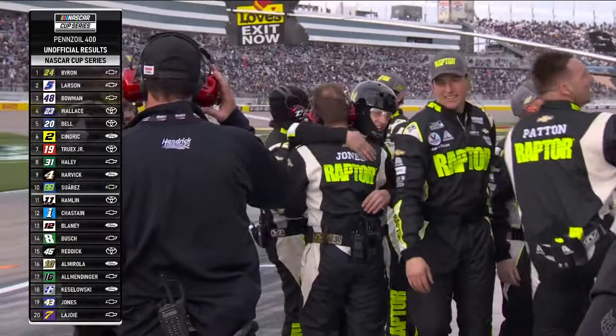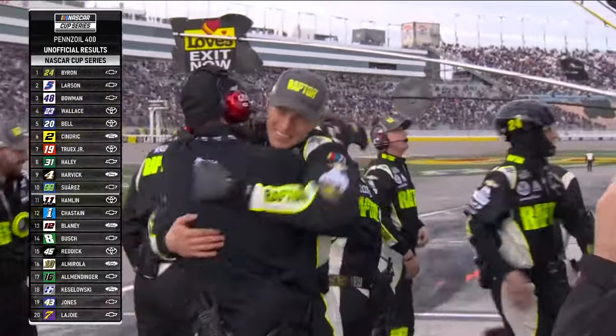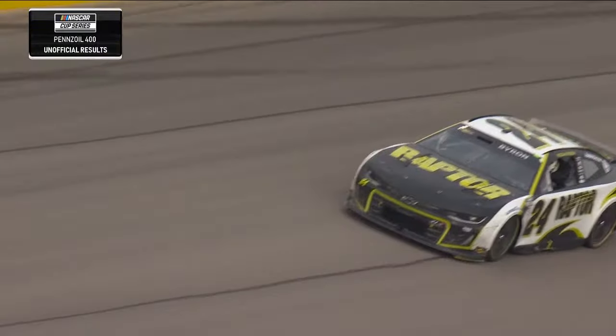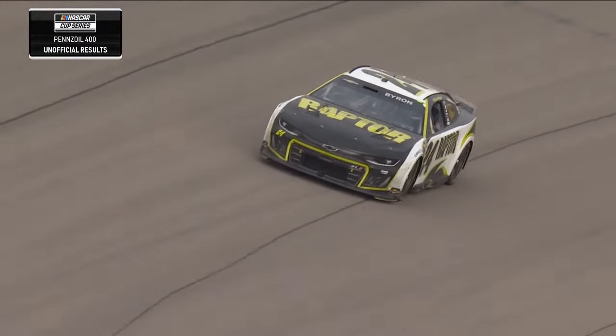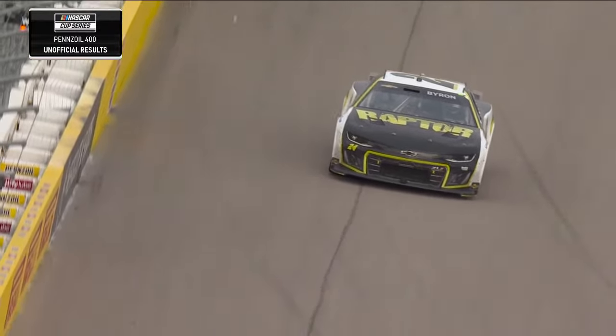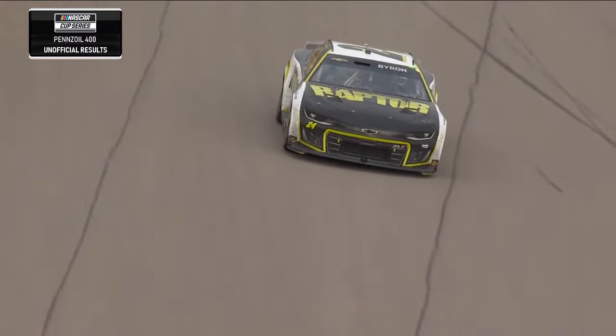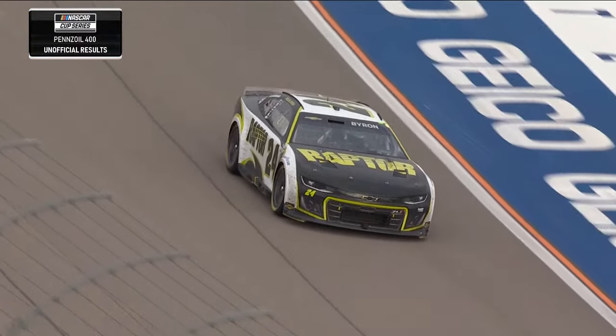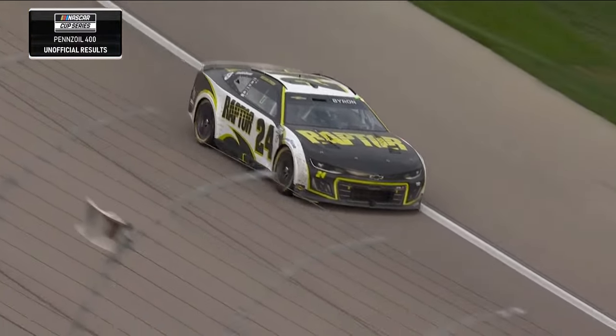Last April at Martinsville, the last time he'd been to Victory Lane. First three cars are basically who was first three cars the entire day today. So it was pretty representative of the race today. And honestly, I said it earlier, it was going to come down to whoever was in front at the end, and that's who won the race. Look at Bubba Wallace, fourth place. Awesome day for him. Any one of those three could have won. It was his day.